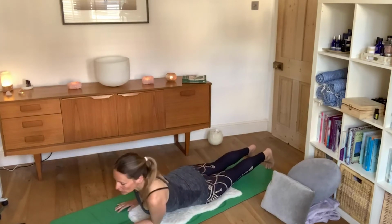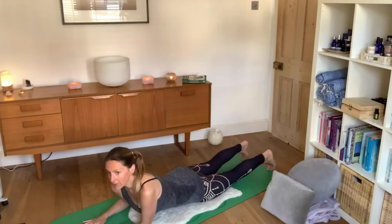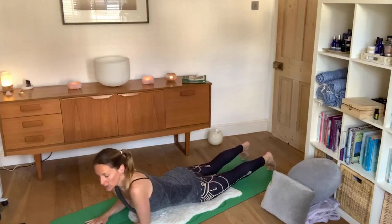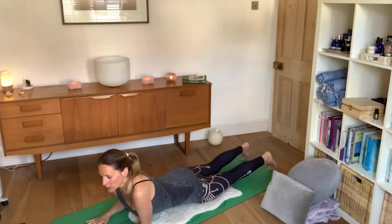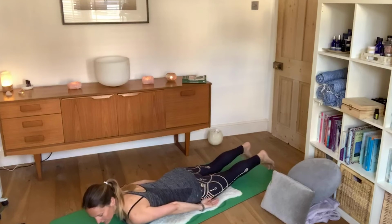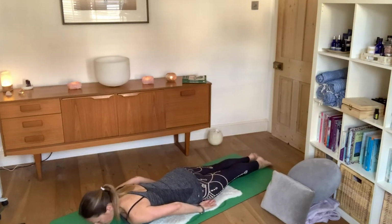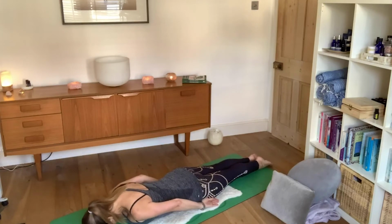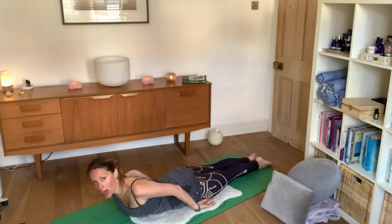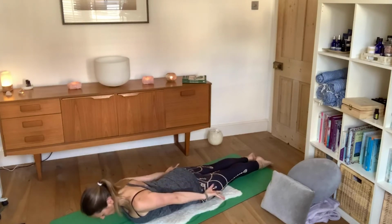And just walk your ribcage a little bit further forward. So the pelvis is heavy on the floor. You're just going to kind of wriggle your ribcage forward and lay yourself down. You can bring your arms to your side. And then you're going to walk your feet slightly further away. Forehead can come down to the floor. And your arms are going to come alongside your body, palms facing upwards.